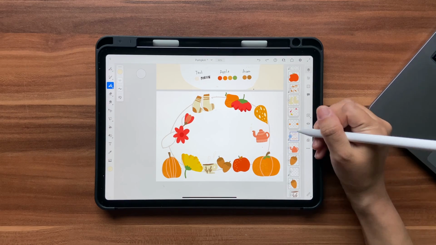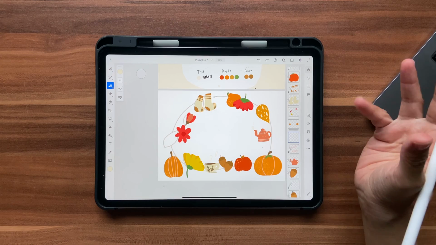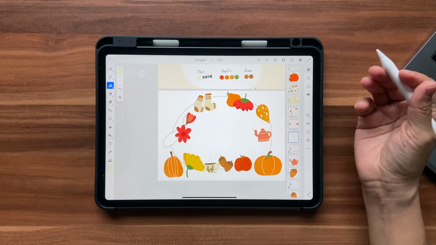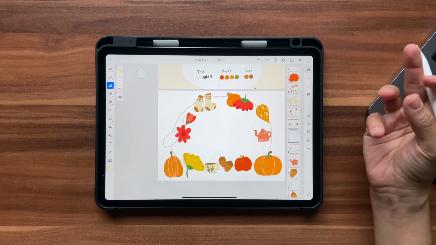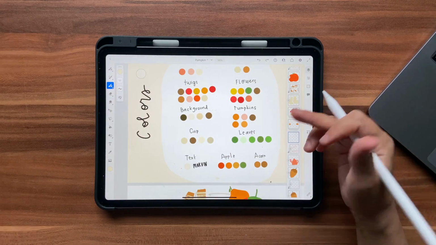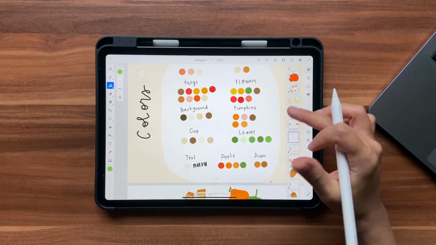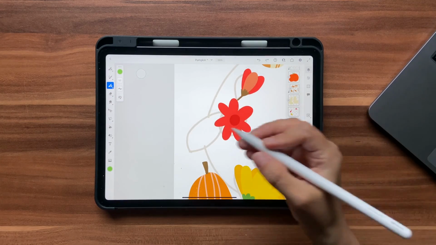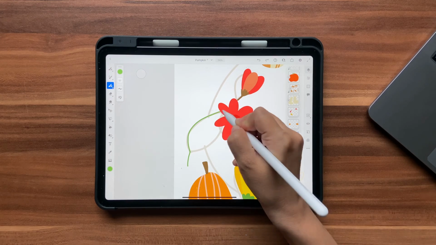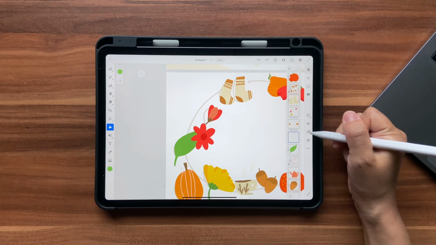Now go ahead on the clipping mask, click on a new layer and maybe we'll start, I don't know what else is there, which is a big one. Okay, let's do some leaves now. Oh, we need to fill this one out, right? So let's go ahead and do that. You can take any color that you want, like I told you earlier. I'm just going to choose this one, the third one, and obviously on a new layer. Now click on a new layer and make sure it's clipping mask.